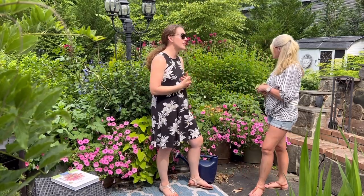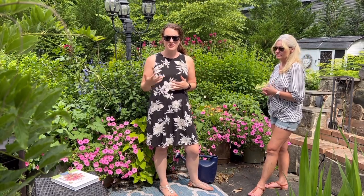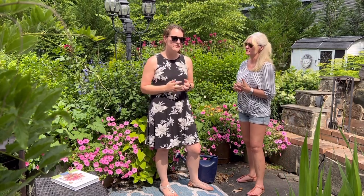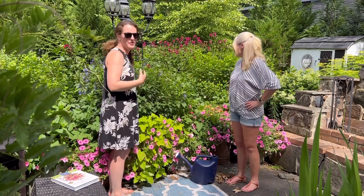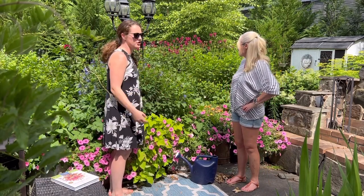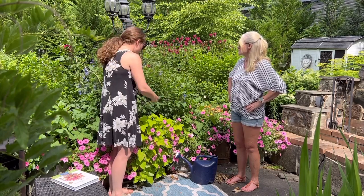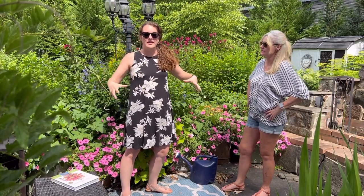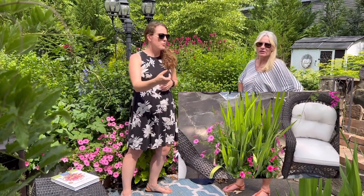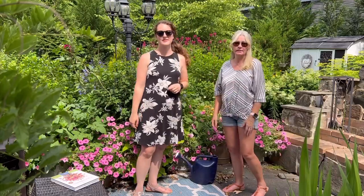After you have your containers, think about structures to help your plants grow — most of them are going to need some sort of trellis or staking to really thrive. You can see here we have a trellis in the back that plants can grow on to stay sturdy and healthy. You can also create a teepee kind of trellis that goes over the pot, and we have bamboo pole wire ones and grow-through rings as well.